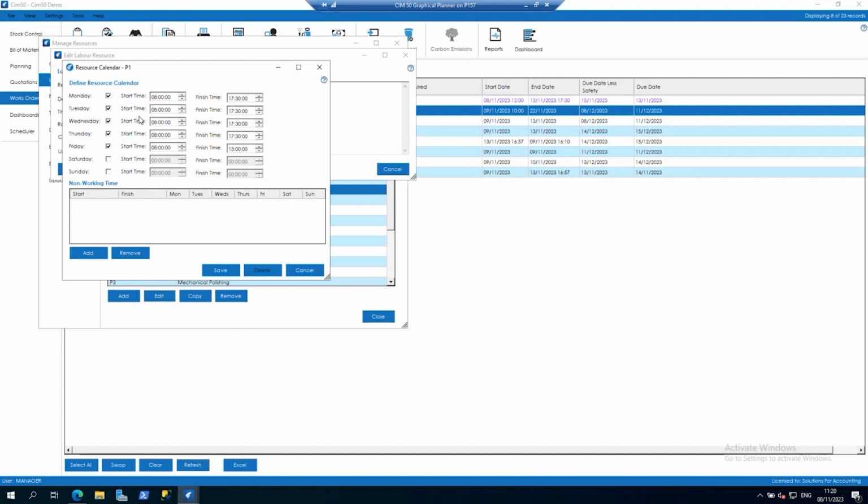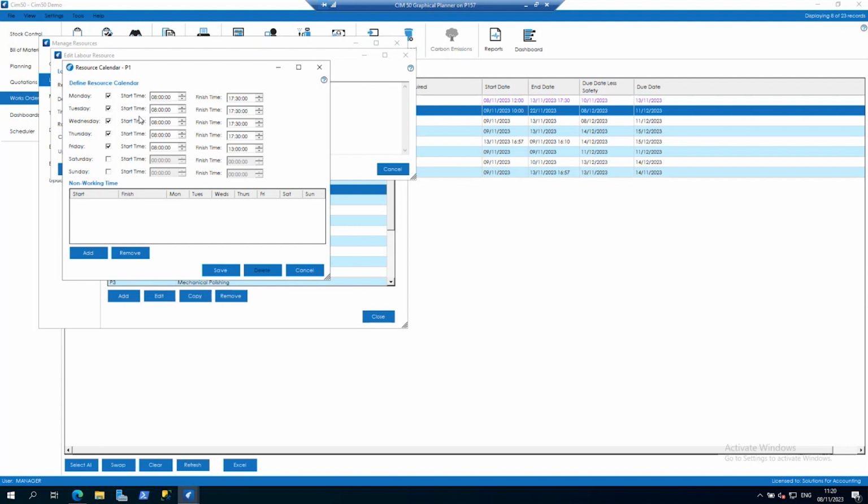So on the labour side, if you went down to individual, you can set up an individual's normal working week. As I say, it will default onto what their normal working week is.